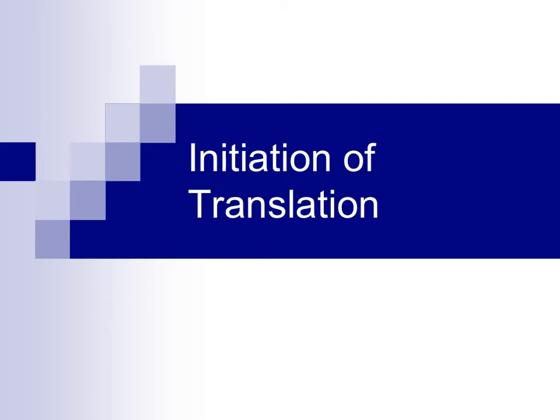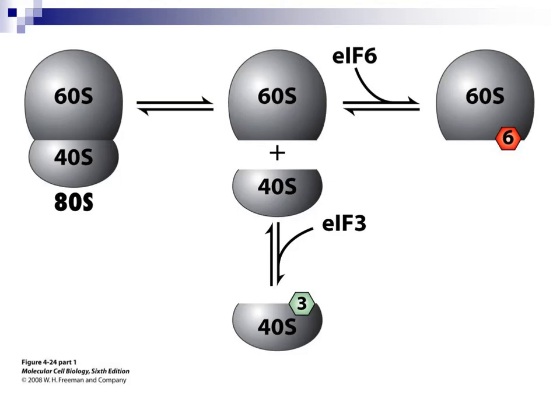All right, now we can get into the process of how translation occurs. Let's start with initiation of translation, and remember, initiation is often the most complex portion. All right, so the subunits for the ribosome. Here, obviously, since they're even numbers, you should remember this represents a eukaryotic organism.